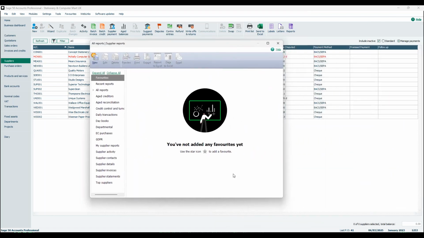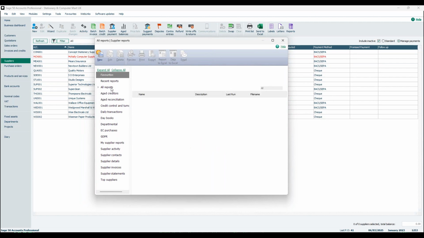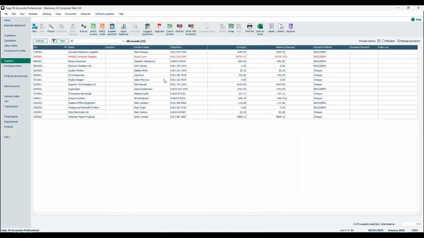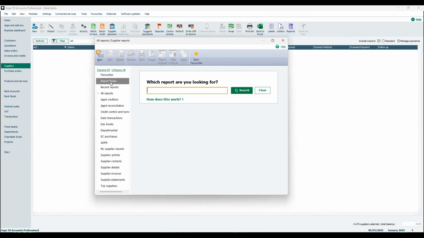or create an account. So here I am in my supplier reports. And if I go into search for report, what I would get, apologies, I'm on the wrong data set, what I would get is the option to connect to an account. In this one, if I go into reports, I've got the option for report finder. So if you haven't already connected, what it will do is it will ask you to enable now. Okay, you'll have the option to enable, and that's where it'll ask you to connect using your email address. Because I am connected, because I use bank feeds for this particular data set, as you can see, it now gives me the option to search for what I'm looking for.